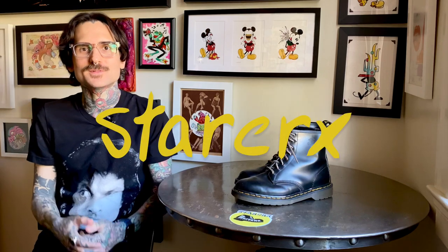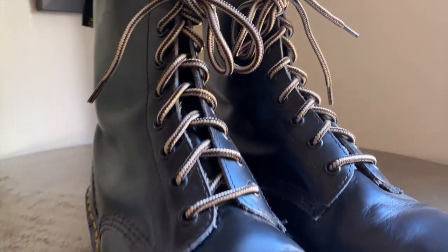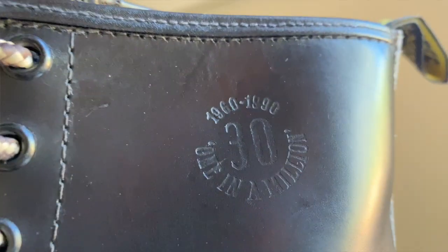This is the 60th anniversary of Doc Martens' 1460 boot, and I want to take a little journey into the past and discuss this — the 30th anniversary Doc Martens 1460. This is one of the only plain black smooth pairs I have that's just a regular black smooth, no collaboration, no pop color, that's this old. On the side here it says '30' and then '1960 to 1990,' and it says 'One in a Million,' which I think is awesome.